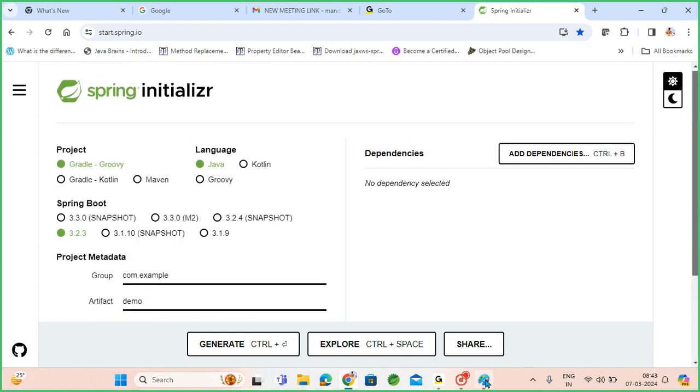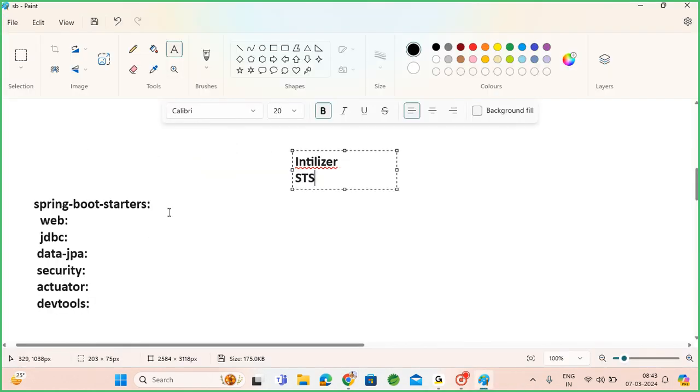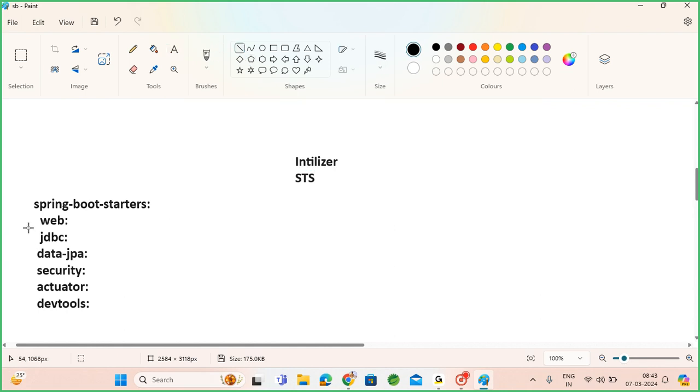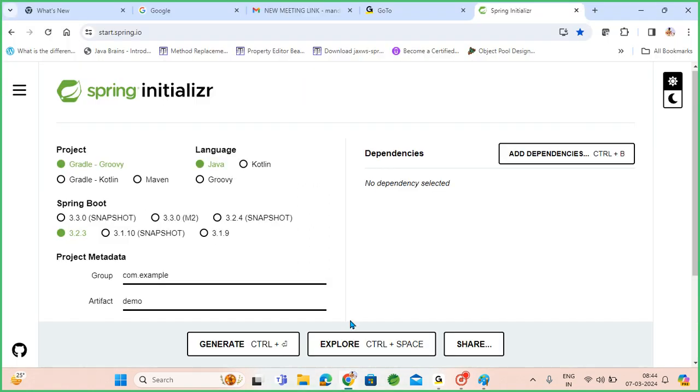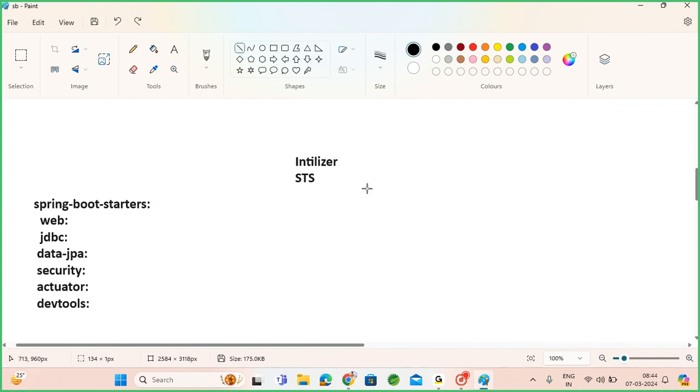Okay, if I start with the web starter, what are all the advantages it provides me? Or by default, without any web starter, if I just create a Spring Boot project with no starter added, what will happen? What are the default features it will provide?